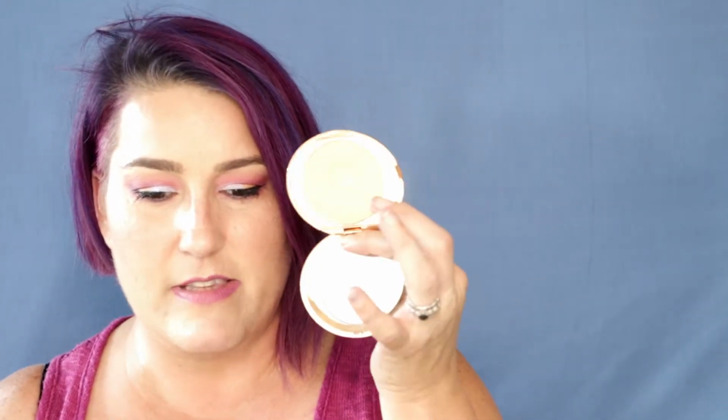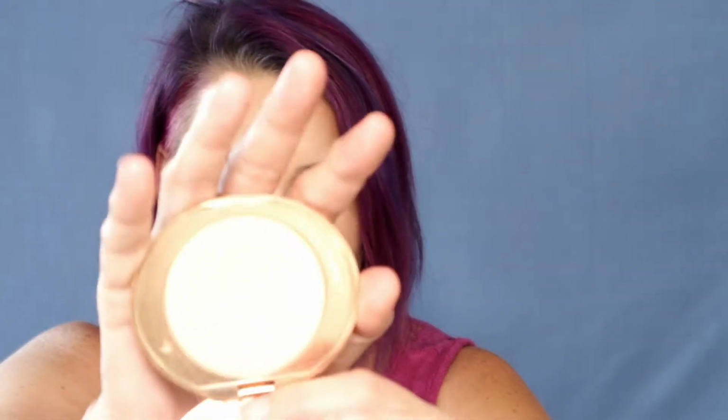The next thing I have is this. It is the Charlotte Tilbury Airbrush Flawless Finish Skin Perfecting Micro Powder in medium. I had this problem the last time I talked about this too. This is what the packaging looks like, and this is what this looks like. And you guys know I just hauled this not that long ago, and look, there's little baby pan in there. You can tell I love a product when I pan it.